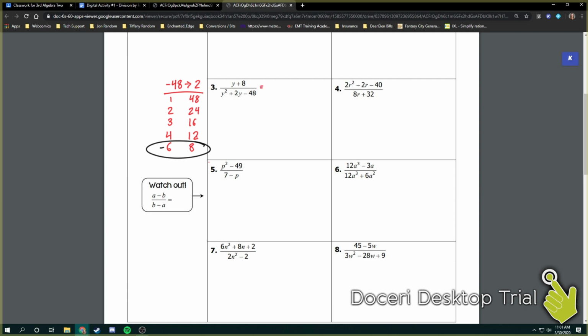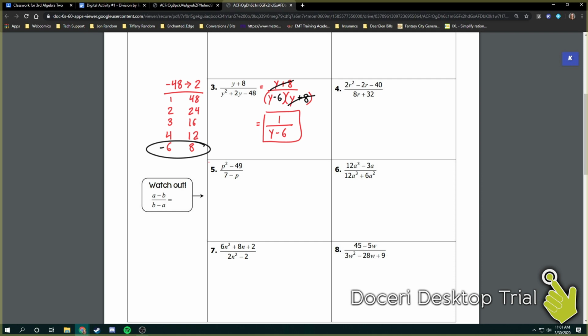Okay, so I can go over here and write y plus 8. We didn't do anything to the numerator, so it stayed the same. But our denominator, well, y, we had a minus 6 and a positive 8. So the expression that's the same in both our numerator and denominator is y plus 8, so that cancels out, leaving us with 1 over y minus 6. Notice that even if everything cancels out or divides out in the numerator, there's still going to be a multiple of 1, because you can multiply by 1 and not change anything. Alright.